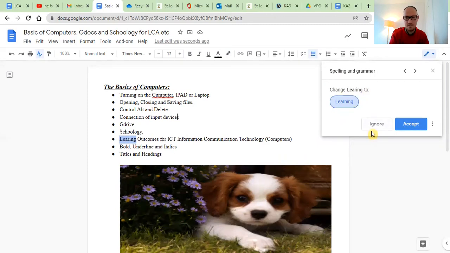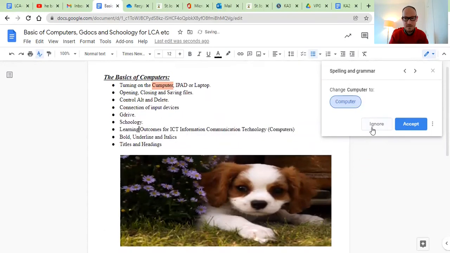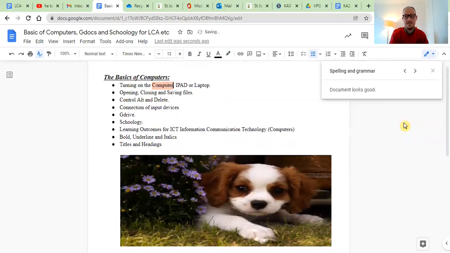Now, if it's an abbreviation that the computer doesn't understand, or an Irish word, or a Gaelic word, you might just ignore it. But I'm accepting that, and that's changed. Then this one it doesn't understand because that was just gobbledygook that I put in, so we'll ignore that. And then computer spelled wrong is telling us that, and we accept that.